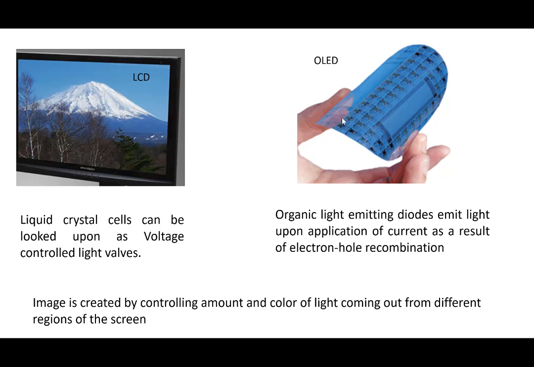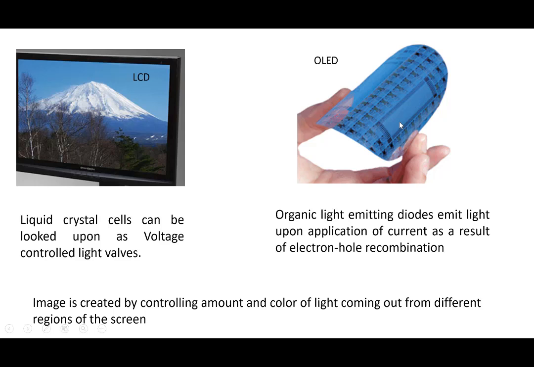And not only that, you can have LEDs which emit red, green, and blue. So you have RGB, and by combinations of how much of R you turn on, how much of green LED you turn on, and how much of blue LED you turn on, you create colors in different parts of the screen that is there here. So basically, it's an array of light emitting diodes which are switched on with different amounts of currents to create a display here.